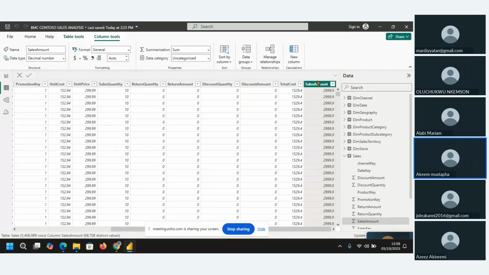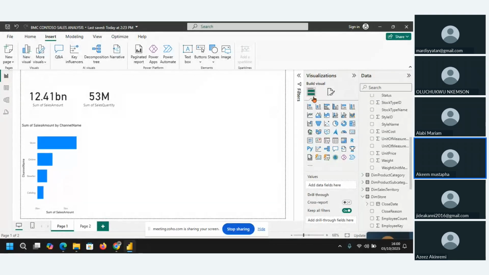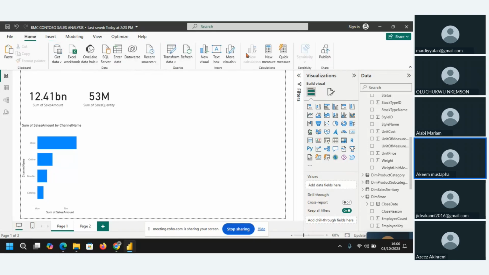We have a column of sales amount. How do we get total amount? Use sum. Okay, good. Let's see if sum works here. I'm going back to my report view now. Then I will click on what is called new measure. You remember yesterday in Power Pivot, there's this sign. We have new measure there, which I click on and get total sales. So here today, you can see new measure here.